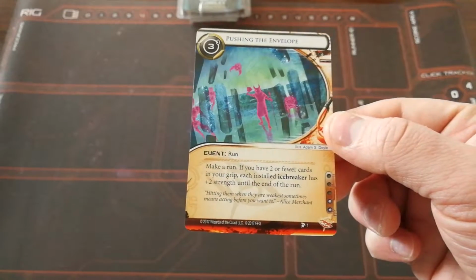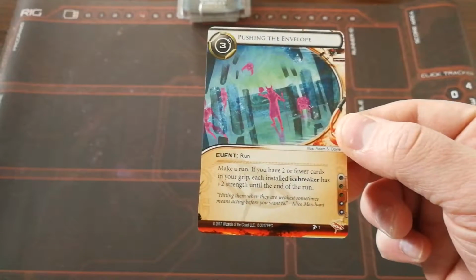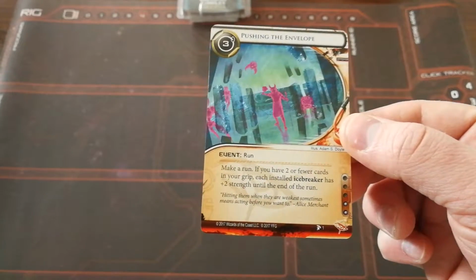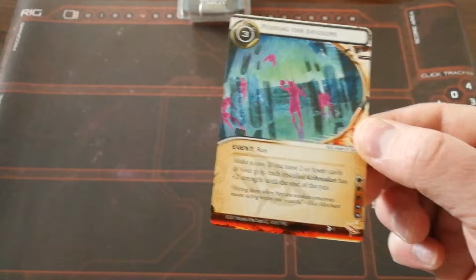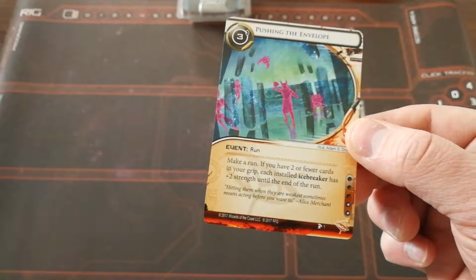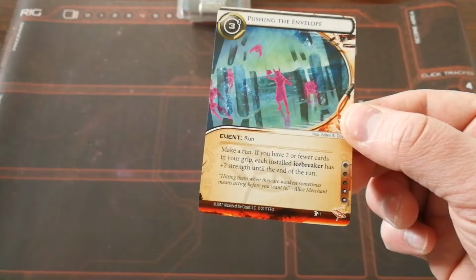So this really rewards you for making sure you've got a low grip. It's risky, but it means all your icebreakers are much stronger. So if you know there's an agenda you really want to get, and you already know what all the ice is, this is just a good way to boost all your icebreakers, so you have to spend less.